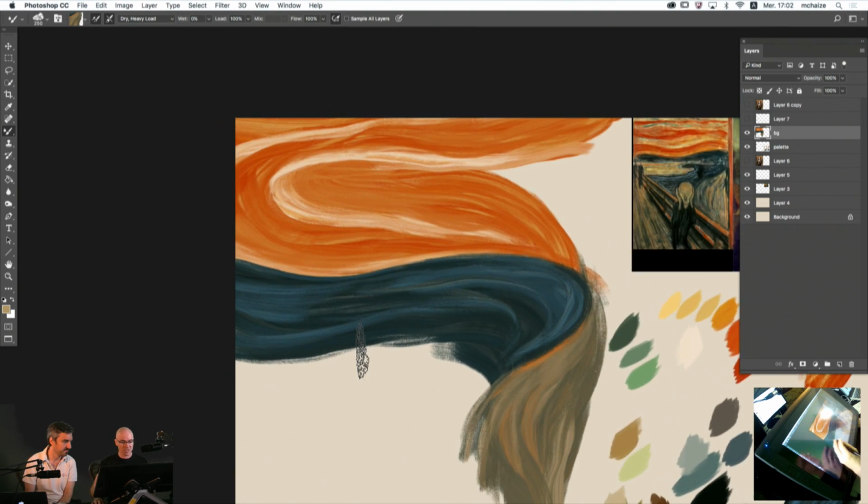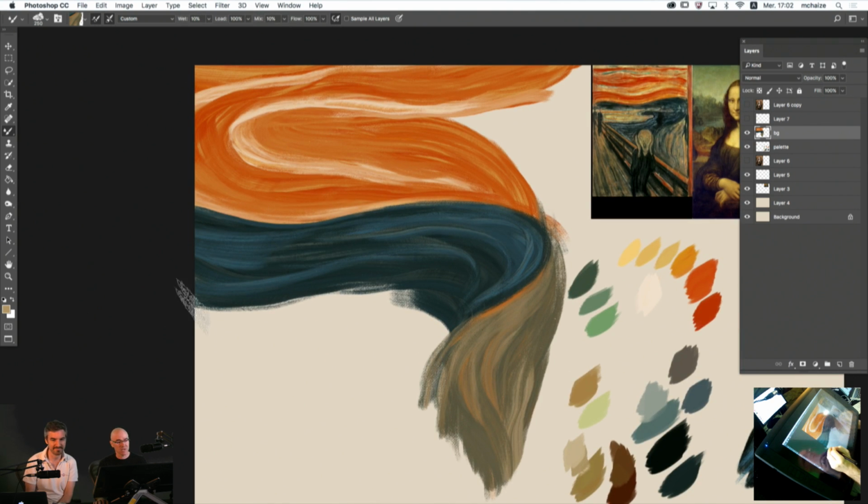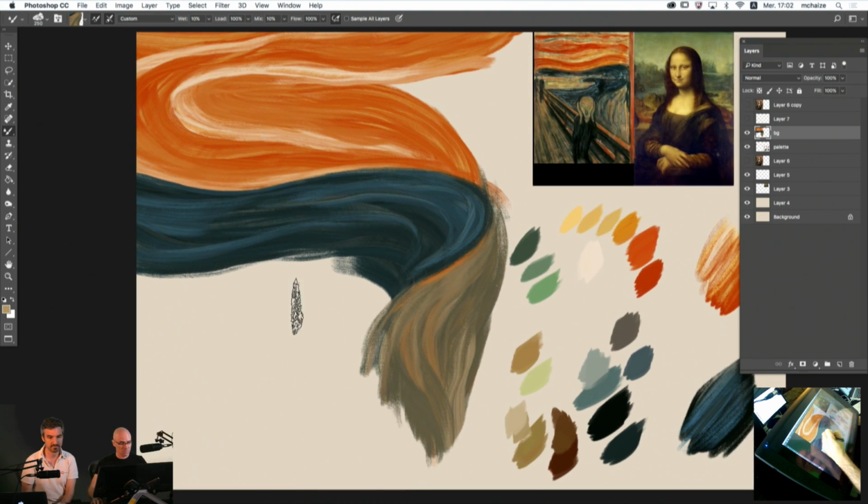But just as a demonstration, if I were to take the brush we're currently using and just come over here and increase the wetness to say 10%, okay? And then increase the mix to say 10%. What that means is 10% of the color that's already on the canvas is going to mix into every stroke that I make as I attack the canvas, okay? And then the wetness being 10% means if you go full to 100, it gets out of control and you just drag the paint all over the place. But I think this will be interesting.